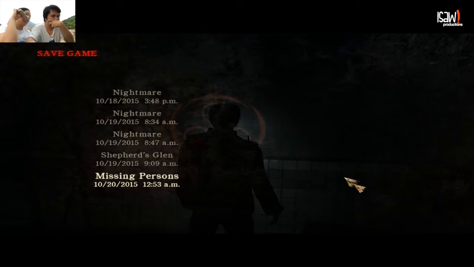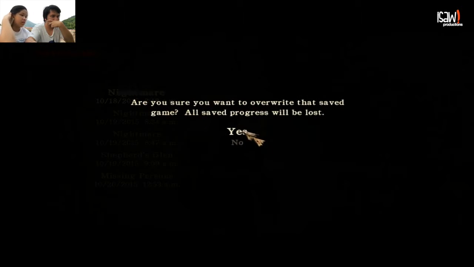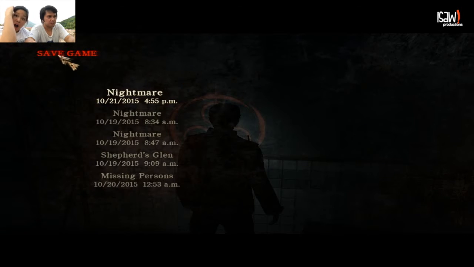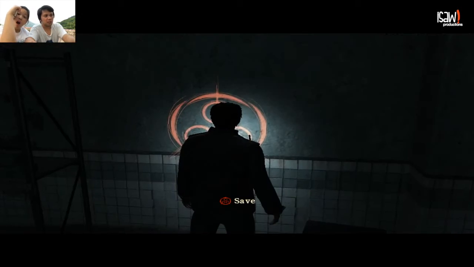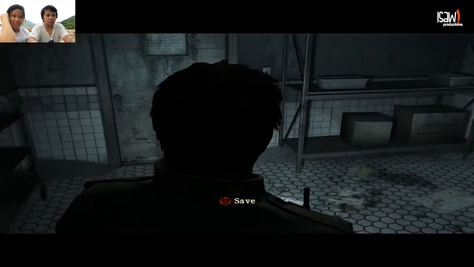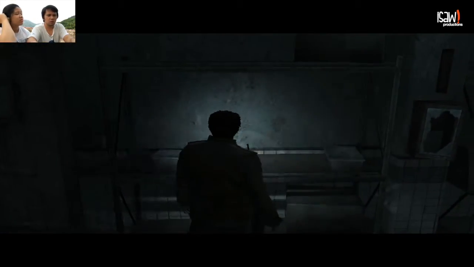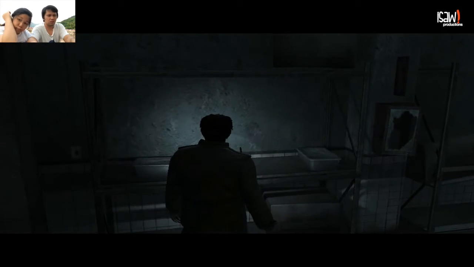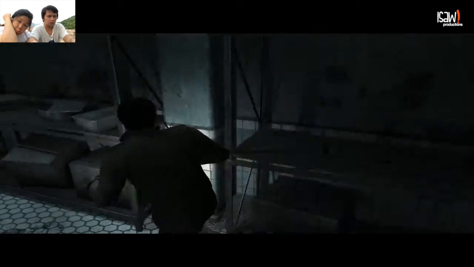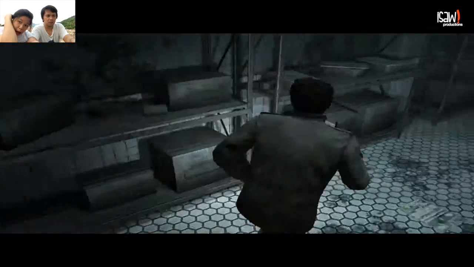Let's save it first. Nightmare. Are you sure you want to override that save game? All save games will be lost. Okay. So basically that's it for now. Even though we haven't seen any ghosts yet. Normally it's monsters, like zombies, something like that, and we haven't encountered any yet, and we don't have a weapon yet. I think we'll continue this next time.